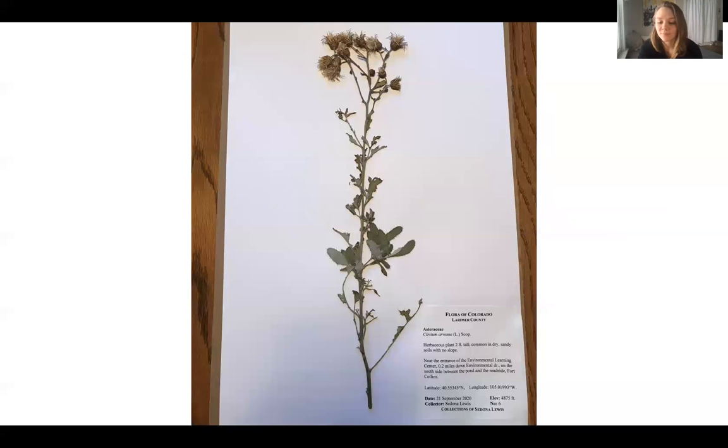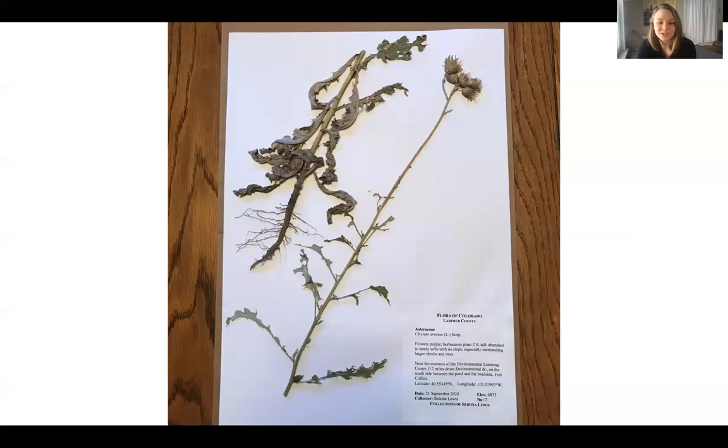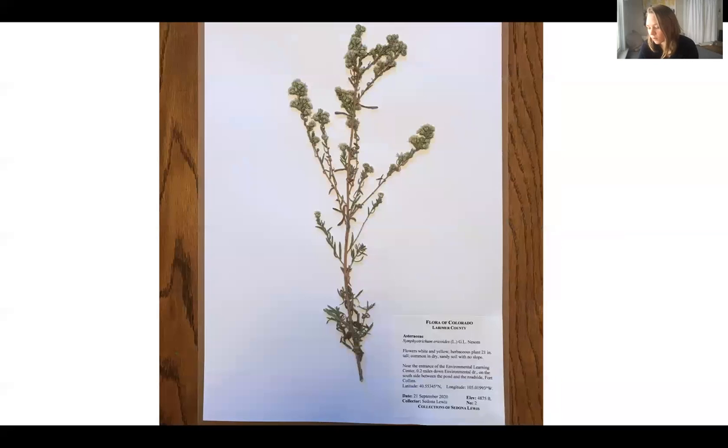But yeah, I did end up finding it. This is another Cirsium arvense, Canada thistle. Next, this is, and I'm going to butcher this, Symphyotrichum ericoides. And it had very cute daisy-like flowers. That's how I referred to it throughout my project before I arrived at the identification. It's also Asteraceae.